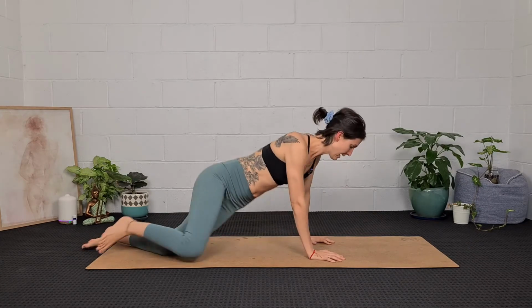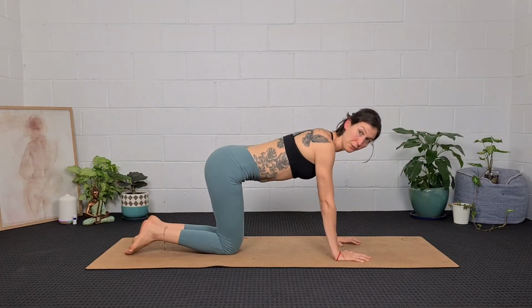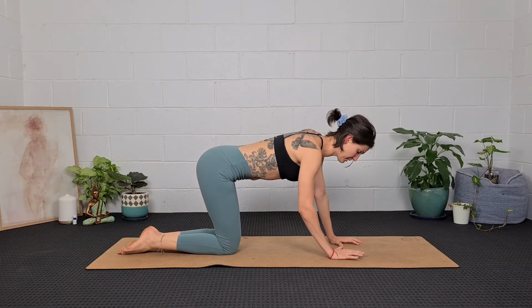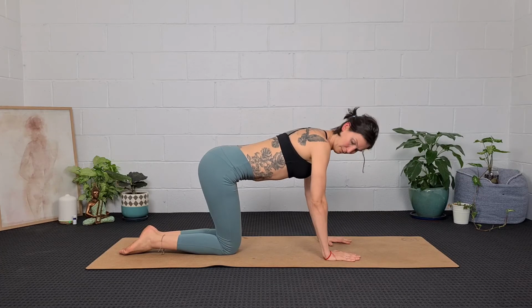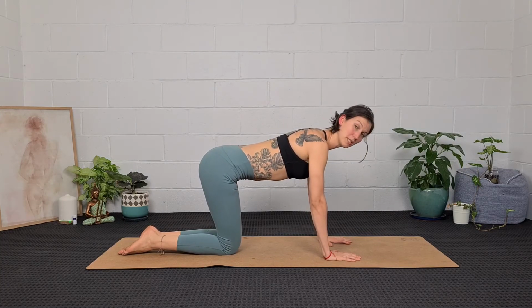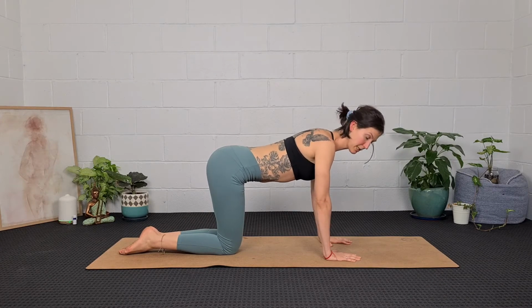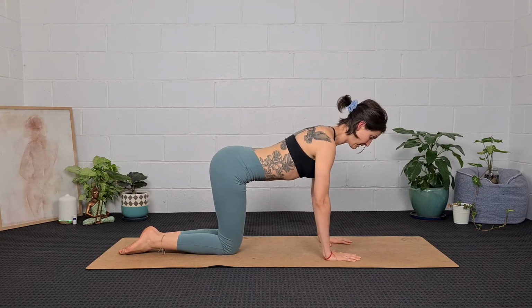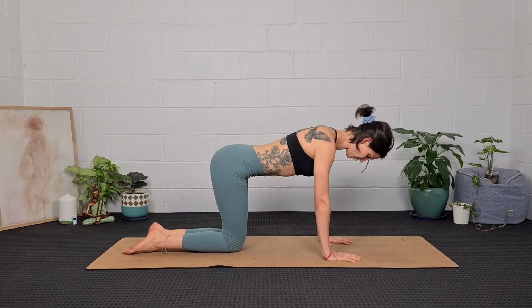Right then. Okay, into our 4-point kneeling, and we're going to go into that horse kick. So bringing our setup in together. So wrists directly below the shoulders, fingertips pointed forwards, the knuckles of the hand pushing into the mat, fingertips pushing into the mat, palm pulling up, pushing up through the shoulder blades, tensing under the armpits, and we are set here. Proud bulldog.